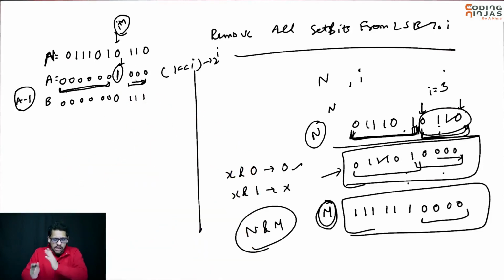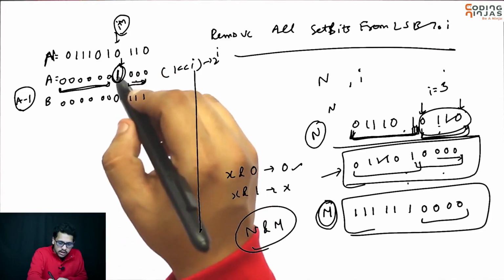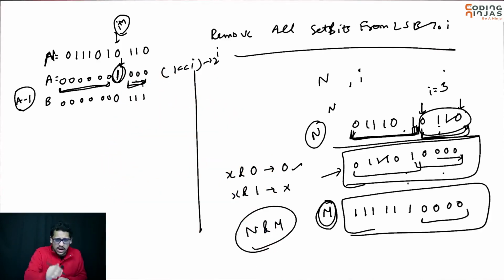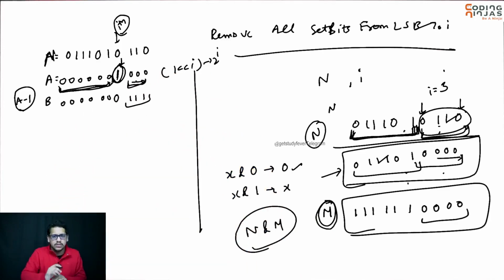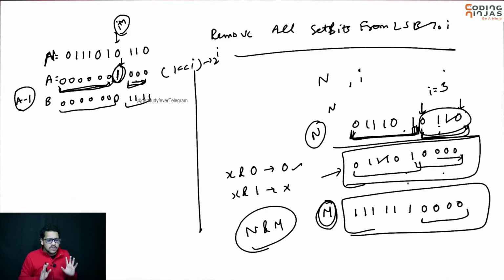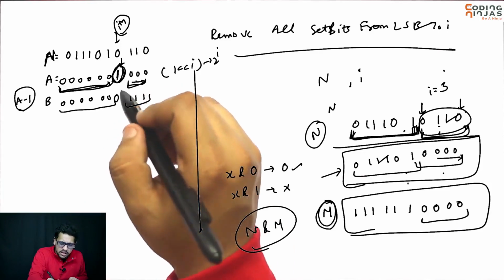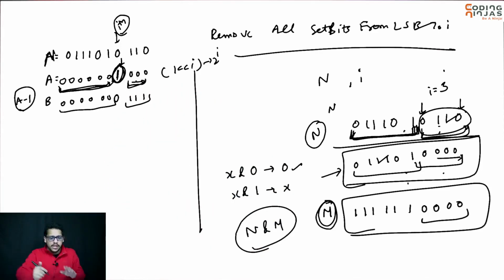Because these are all to the left of the first set bit, you will find that they will become 0. At the right part, those all will become inverted, and these will remain the same. This is how A minus 1 is generated. If you know n, you can generate n minus 1: calculate the first set bit, convert that into an unset bit, and the right part should be inverted, the left part should remain the same. You got your A minus 1.